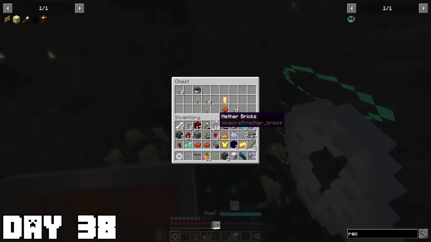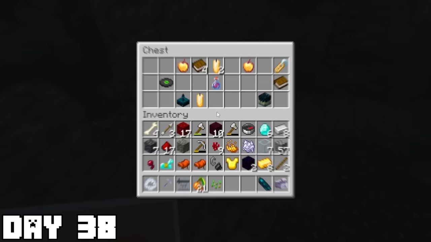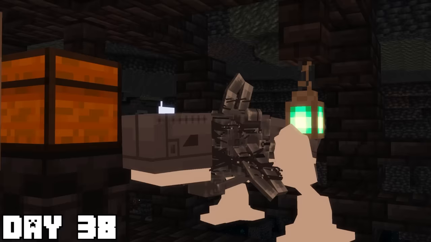Oh, we set up a shrieker. Check it. Nothing. Okay, we got 2 golden apples, but no echo shards. Yes, we got 4 more echo shards. Let's go. And we got the best music disc in the game. Okay, we literally just have to find 4 more echo shards.